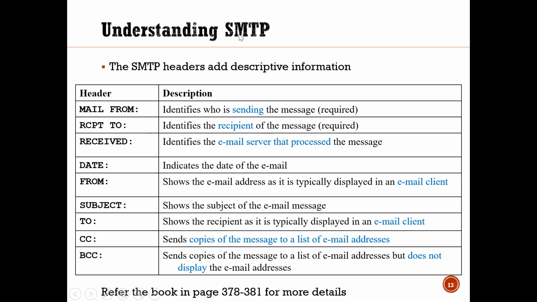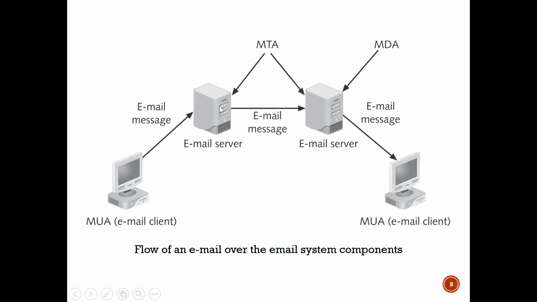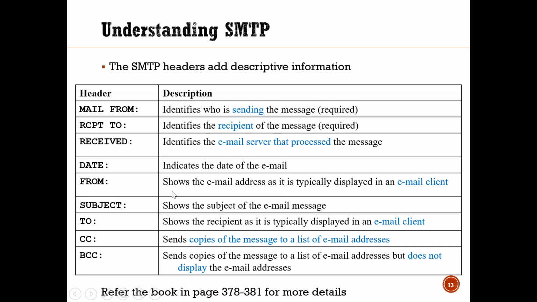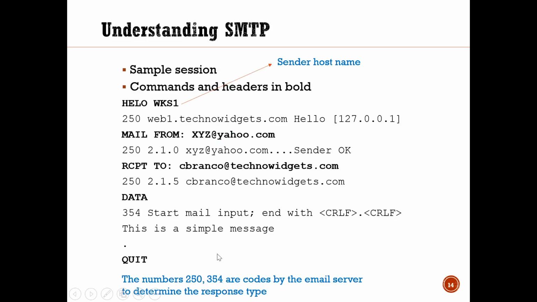So who is receiving the message in order to process it? Remember that SMTP works, as a few slides ago, between different servers. Servers send to other servers until the message reaches the end destination. You can go through the rest here too. For example, CC is to copy, and BCC is different: whoever is listed in the BCC will not be able to see the sender displaying the email addresses that have been communicated, only seeing the body of the email.